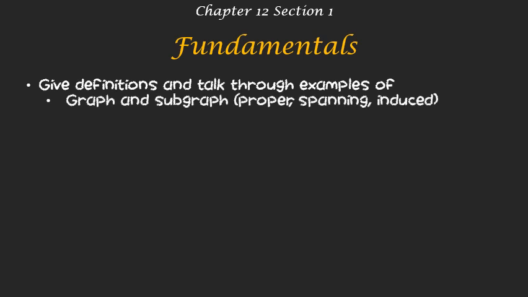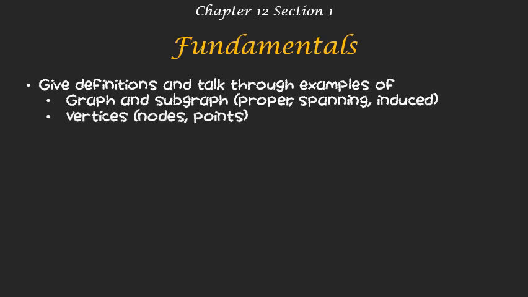So we're going to see terms, we'll define what a graph is, we'll talk about subgraphs, and these different varieties of subgraph: proper, spanning, and induced. Remember, with sets, we could have just a regular subset or a proper subset. With graphs, we have more information about our sets, and so we'll be able to define different sorts of ways one graph can sit inside of another. That's what these three terms will refer to.